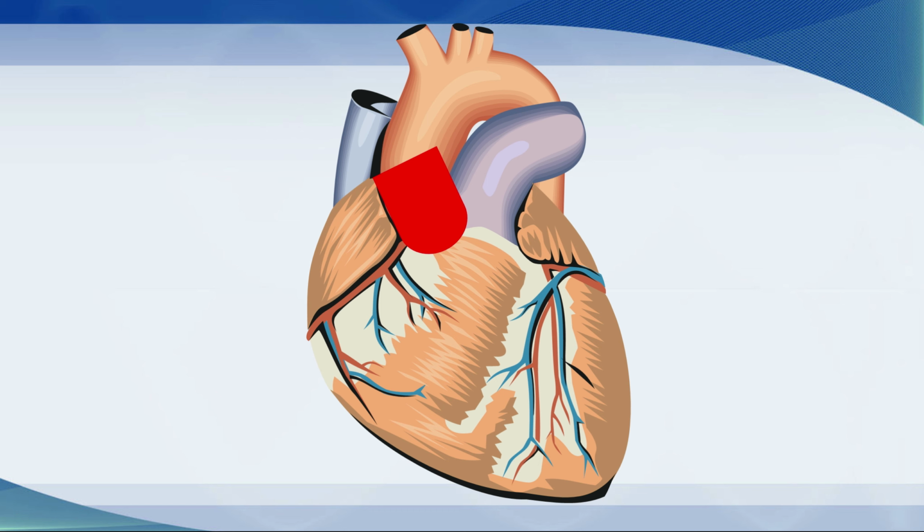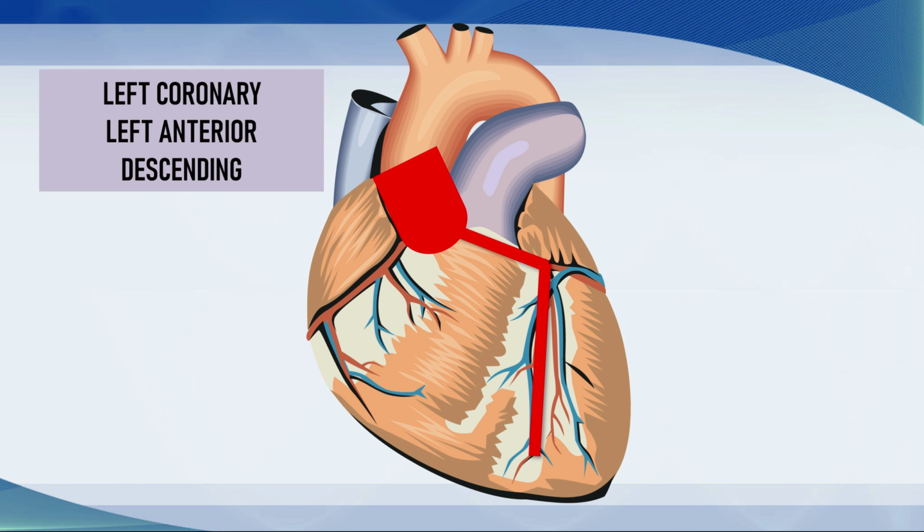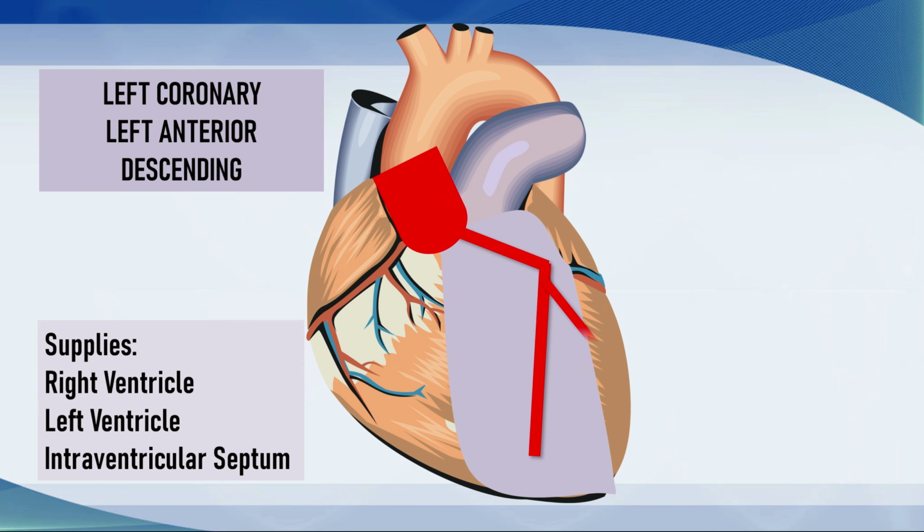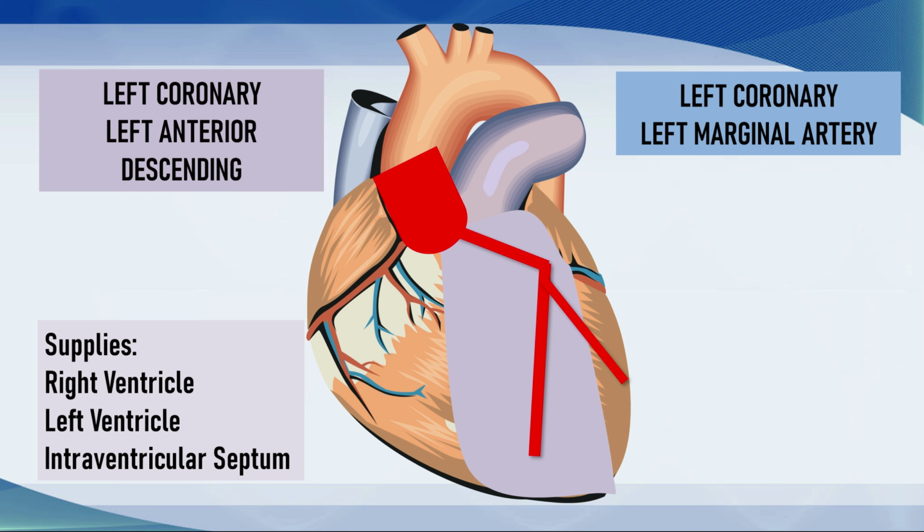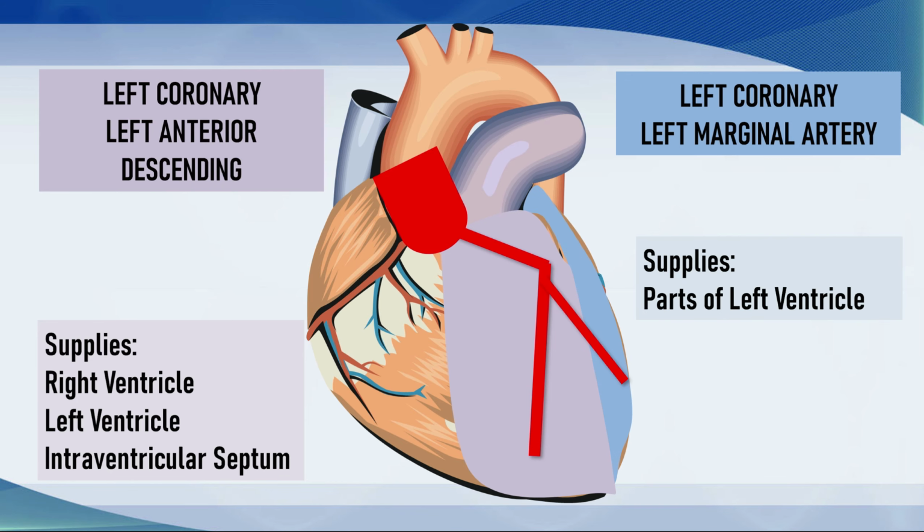The left coronary artery, also known as the left mainstem, originates from the left aortic sinus just above the left cusp of the aortic valve. It travels between the pulmonary trunk and the left atrial appendage, after which it divides into its main branches, particularly the left anterior descending, the LAD, that runs along the anterior interventricular groove towards the apex and supplies the anterior wall of the left ventricle. It also supplies most of the interventricular septum. It usually gives off a left marginal arterial branch that supplies some parts of the left ventricle.